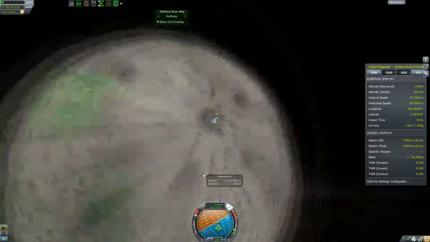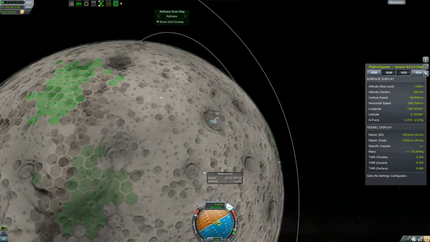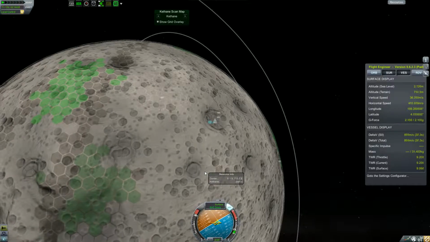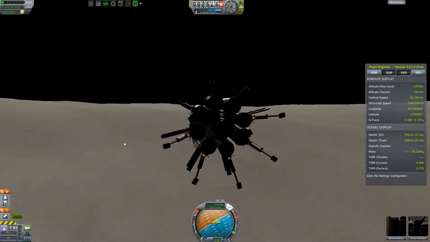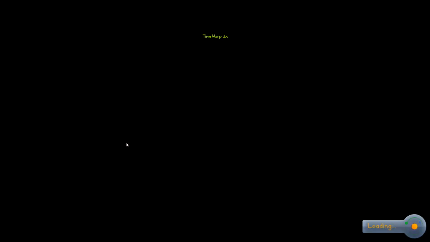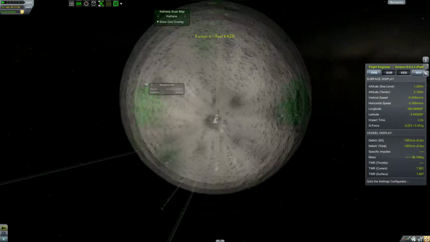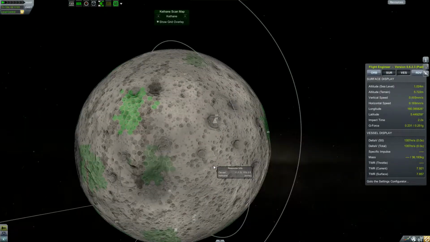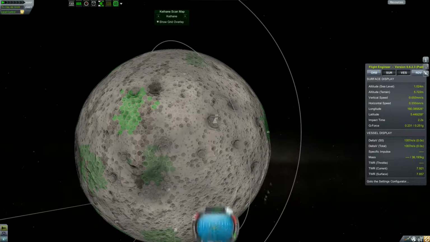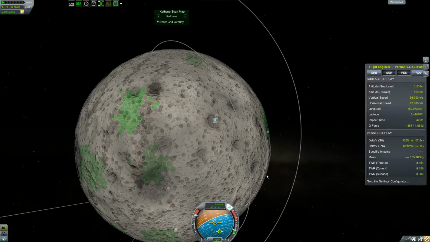Also, you may notice that my ALCOR lander does not have transparency in the windows. That is an issue with LoadOnDemand. You'll also notice that we are low on fuel and far too low in altitude, and so we end up crashing. Yeah, we've got 1,300 meters per second of delta V, and we need to get about, maybe an eighth of the way around the moon.